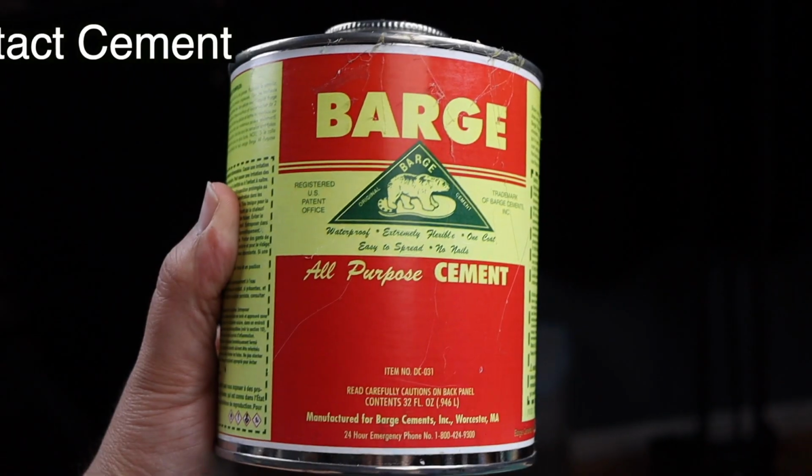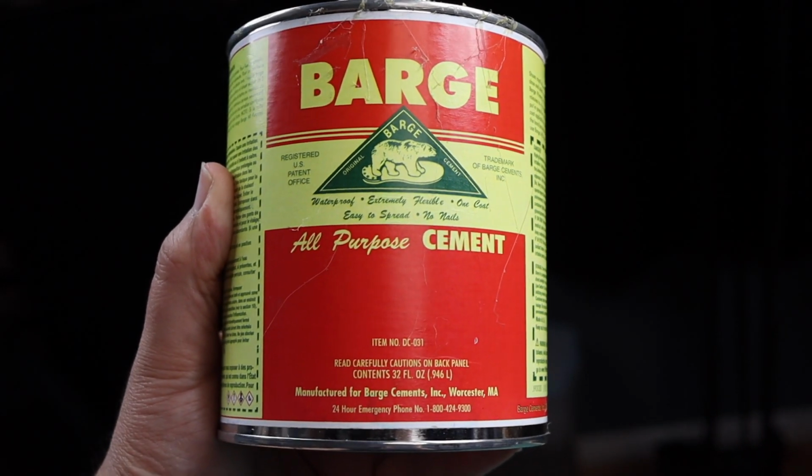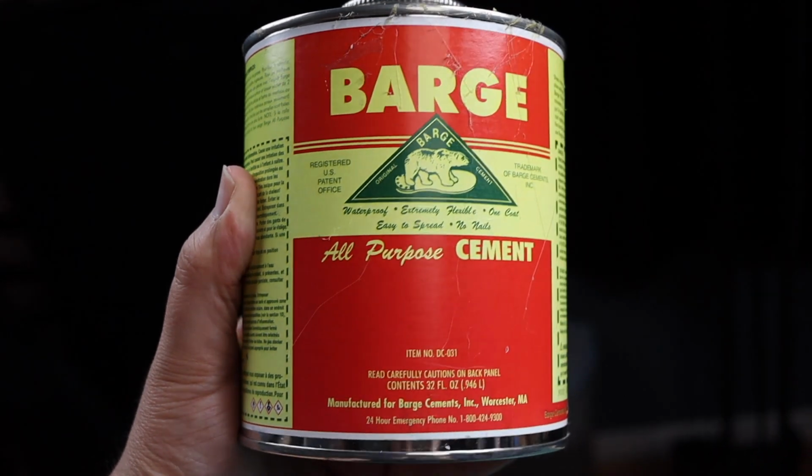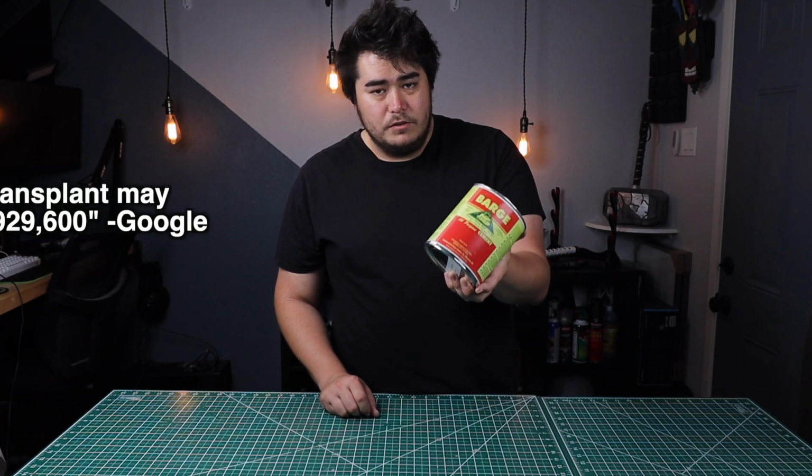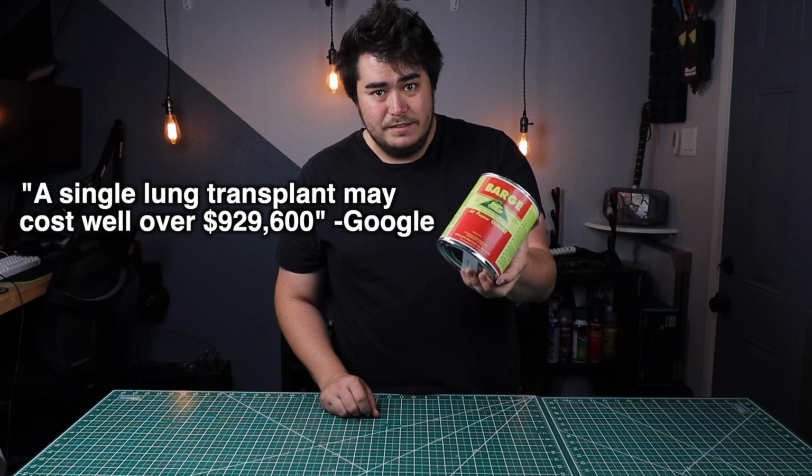So you cut out all your pieces. Now you have to piece them together. How are you going to do that? You are going to be doing that with contact cement. Contact cement is toxic, so make sure that you wear a respirator with this. I'm going to put a respirator down there. The $50 respirator is going to be much cheaper than a $50,000 lung transplant. Do not breathe this in, please.